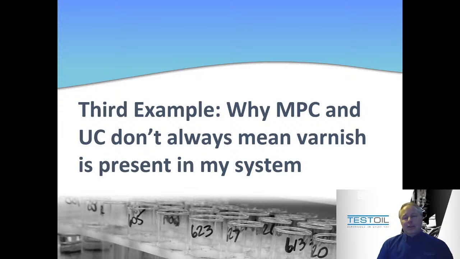And the comparison here is, will they correlate with actual varnish? And this is an interesting question, and I've gotten this one quite a few times because people want to monitor for, of course, the potential presence of varnish. And sometimes when they do inspections, they see what doesn't seem to match the sets of results. But again, if I explain how the tests are performed, you'll understand why this correlation doesn't exist. And this one has nothing to do with sampling practices or procedures or location.